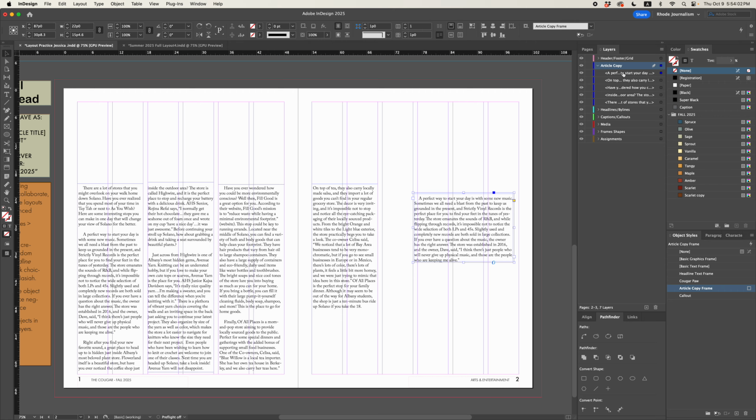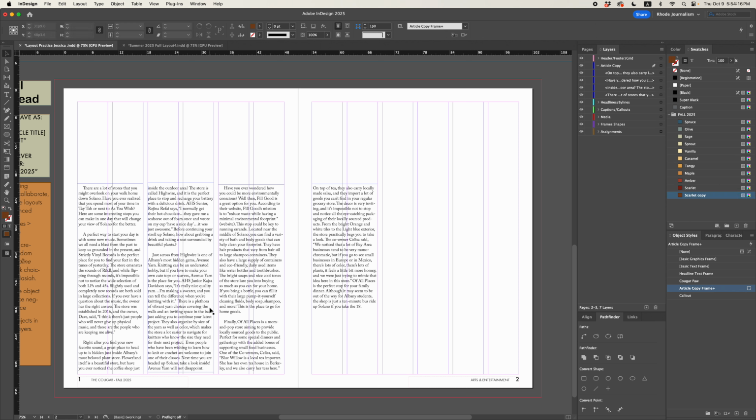If this were the case, I might rename this, I'm triple clicking, to strictly vinyl. Can I spell vinyl? V-I-N-Y-L. And then I know that that's what this paragraph is. I don't want this right now, so I'm going to delete it.